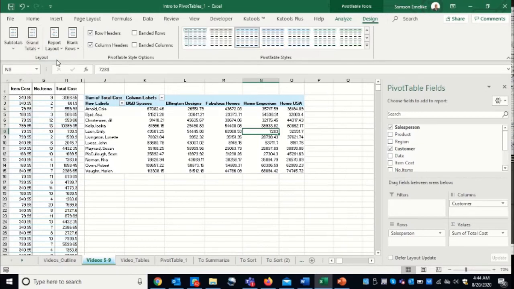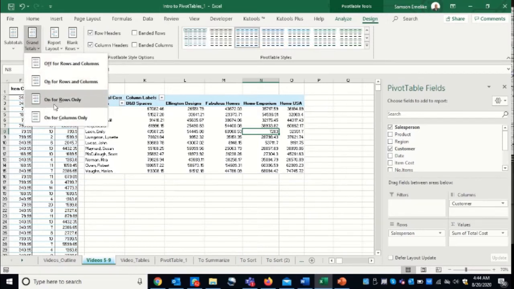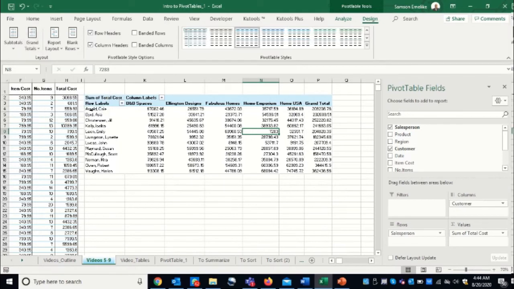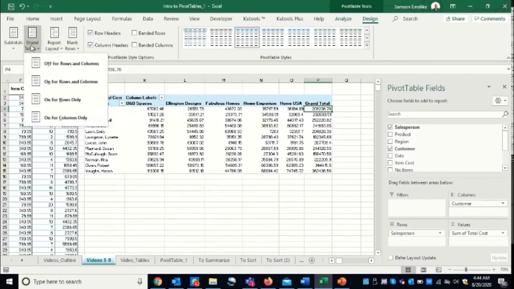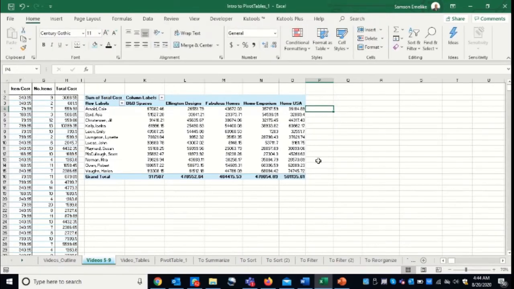I might decide to put it only for rows, in which case the values in each row are added up to this. I can also go back to my grand total and turn it on for columns only. The rows go off and then the columns come in.